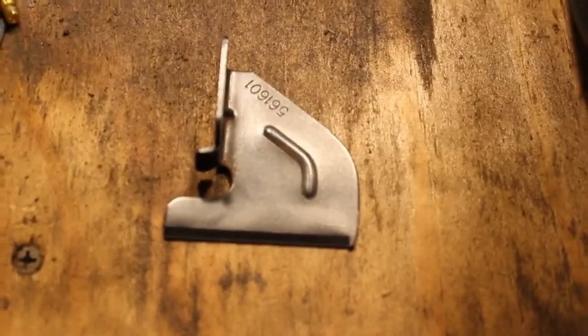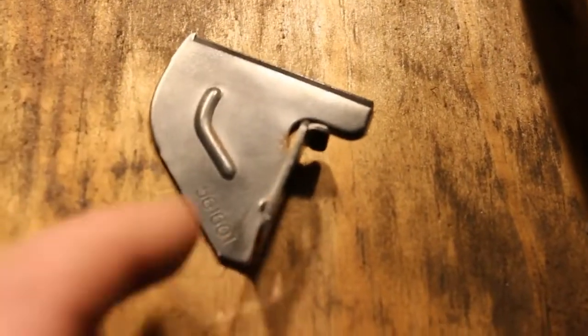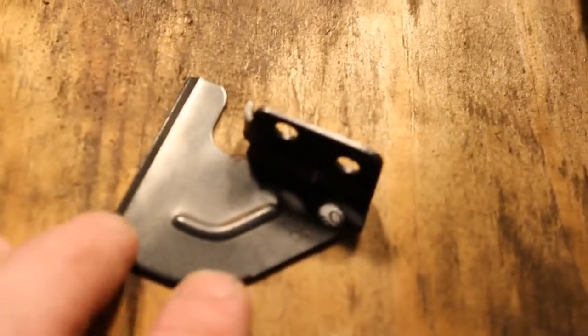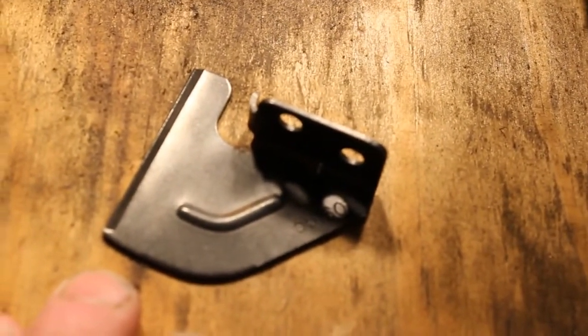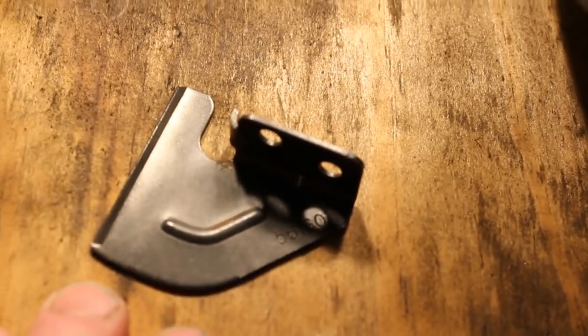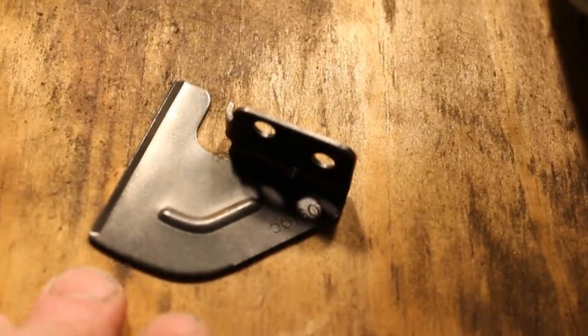All right, as you can see, it came out pretty good. Looks like a brand new cutter. Front and back, we got it all cleaned up. So we have two screws here that mount it to the shroud. And those are going to be an Allen wrench. So we're going to attach that back on, and then maybe we'll remove the shaft down by where the string attaches, and we'll clean that up a little bit. And then finally, the moment of truth.